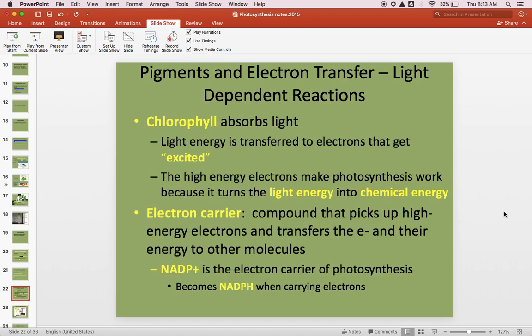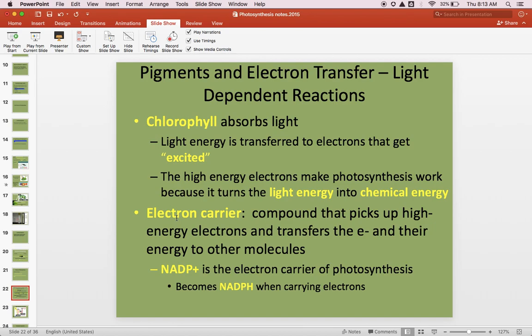We started talking about this with the models on the table the other day, and what we found is that chlorophyll absorbs light energy. And when I turned the lights on, I told you guys to tell your electrons in the chlorophyll to get excited. So you turned the models around so that you could see the red excited electrons that were found in the chlorophyll. Once light energy excites the electrons, the light energy has now been turned into chemical energy. That's because electrons obviously are in chemicals, so that's the first time we turn light energy into chemical energy.